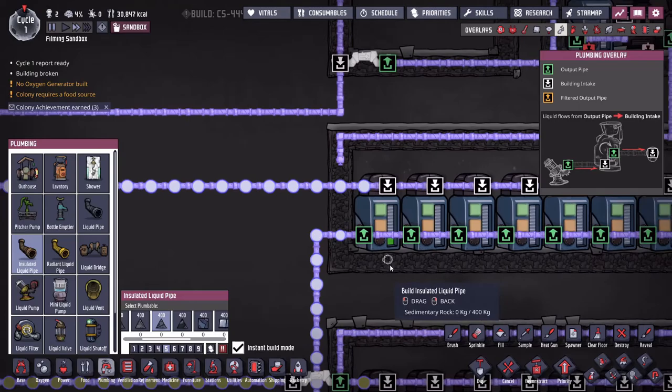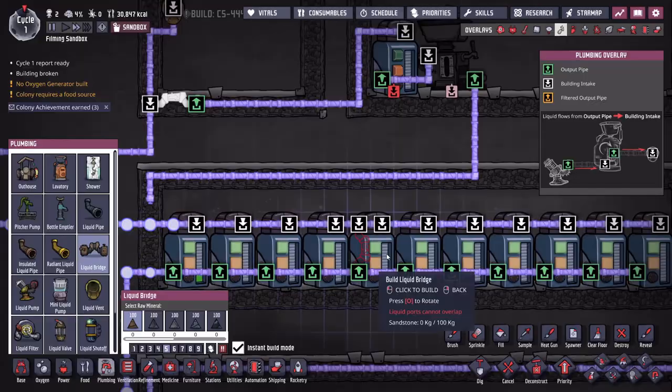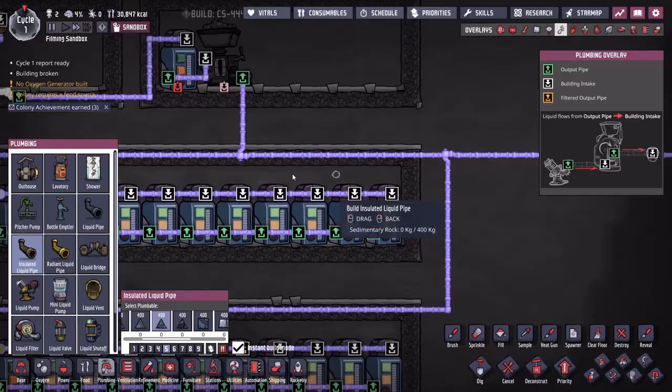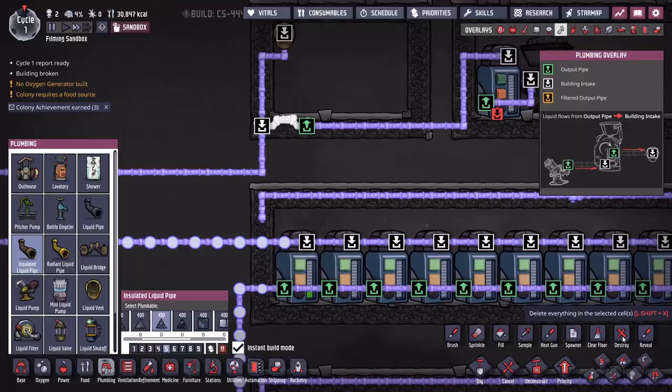And for situations like this that can be a little bit awkward, we might have to traverse over a couple of different pipes. There's a couple of different ways you can handle this. You can avoid all this altogether. You can have it merge up with a pipe that you know is going to go to the right place. So instead, I'm going to go this way so that it goes down this pipe, down here, and merges into that. And there will be no backup because there's no intakes on this line over here. So yeah, that's what I would do in those situations. Let's get rid of this stuff. Whoops.